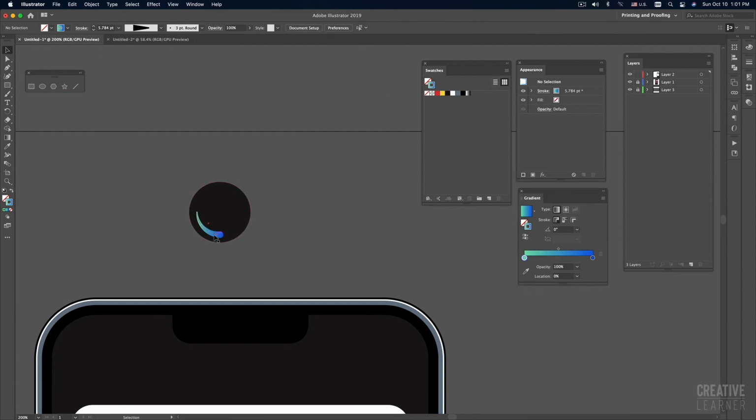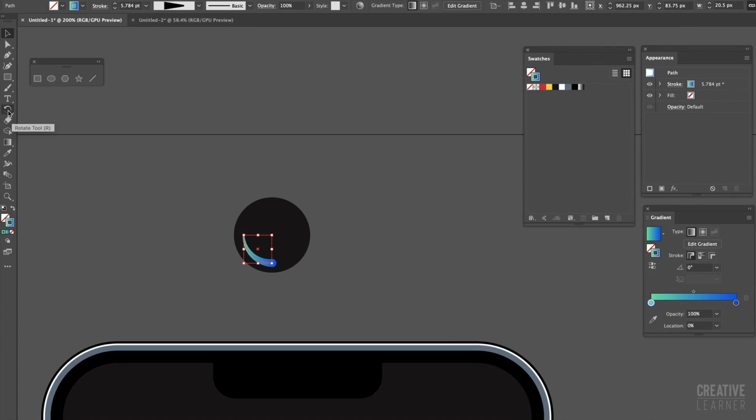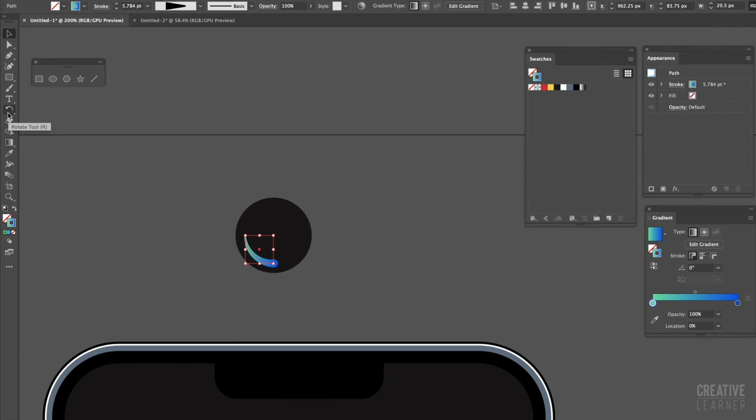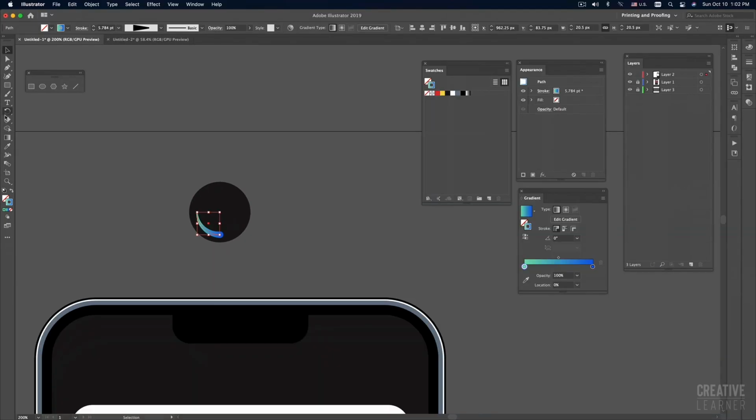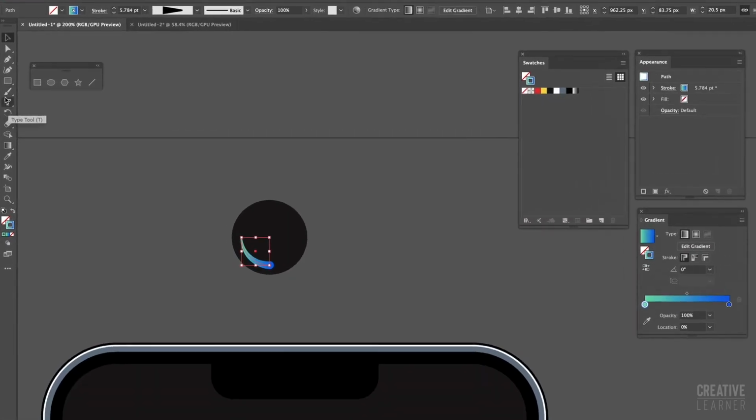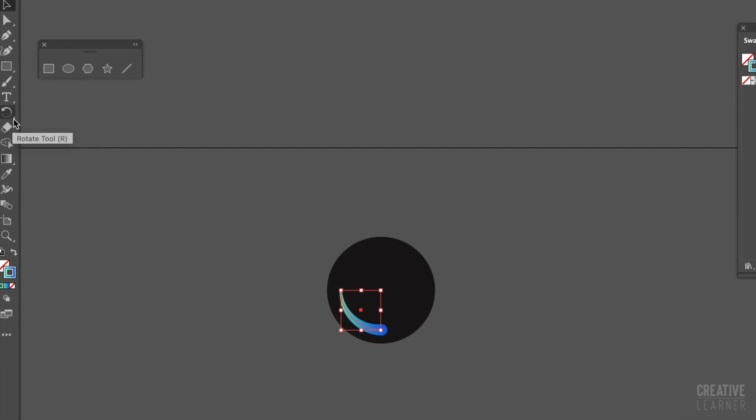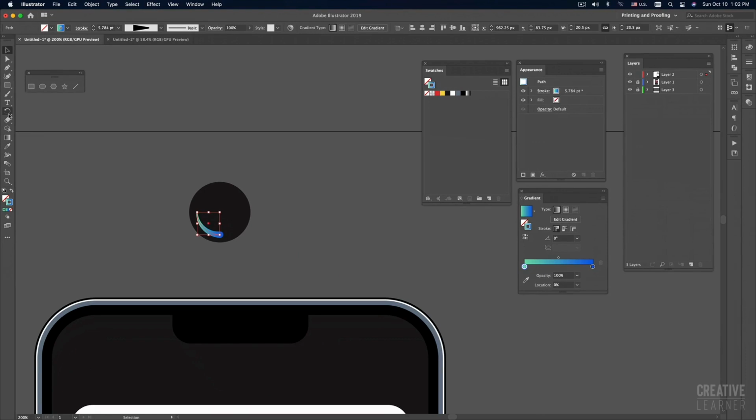So I will select my object. In Illustrator we have a flipping tool as well, so go back to our toolbox. Right now the tools are hidden because Illustrator makes things easier. Let's say you don't see any tool, but you must know what tools are inside. In Illustrator, tools are hidden. If you see the little arrow at the bottom here, it means some of the tools are hidden. If you are looking for other tools and you don't see them, you just click and hold it, and then the hidden tools will appear.